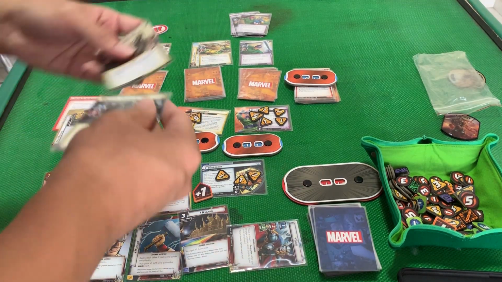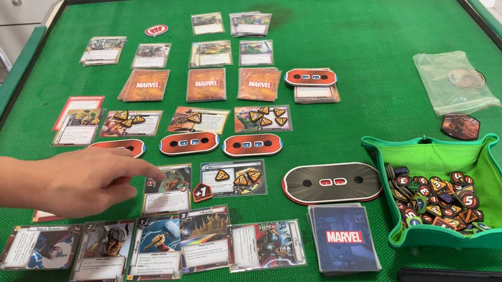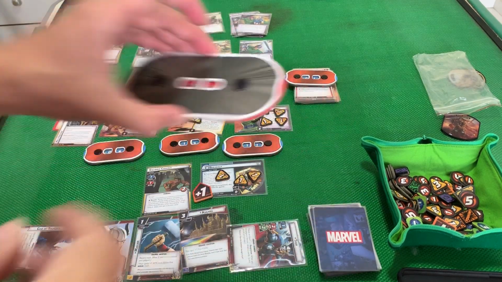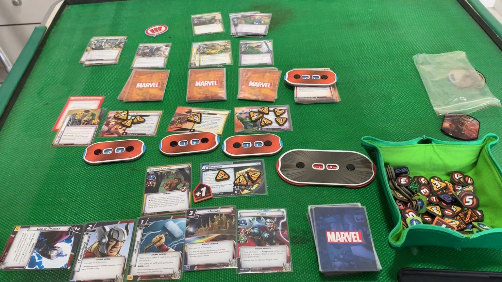Oh, I can't get shuffled back as well. Sorry, did not see that discard pile. I'll try and kill Bulldozer this round. No choice. Okay. Do 1 damage to your hero. Discard this. Release.